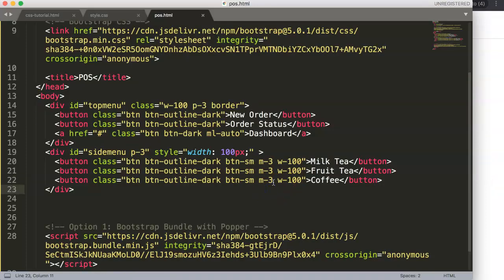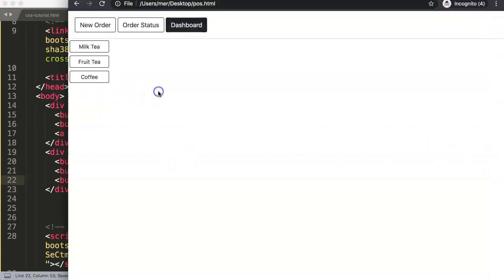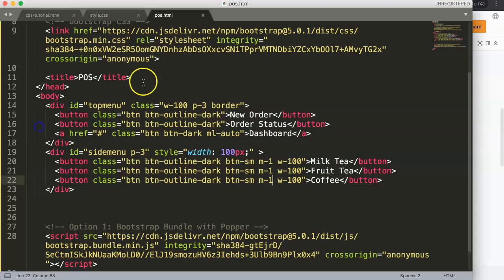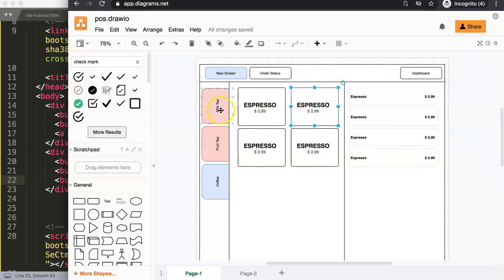Alright, that is slightly too much, I feel. Let's see if we can do that. A little bit better. Can we do this more better? I'm sure we can, because right now you can see our design here is completely different from what we have right now. But that's fair. Let's focus on the most important one. We have this part here to work on, and on this part here as well.